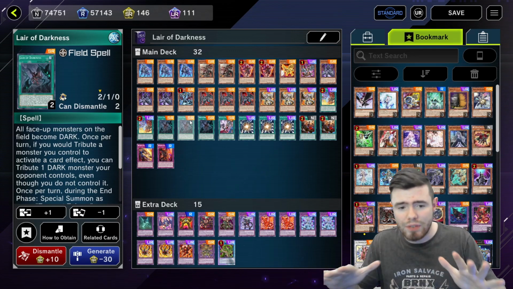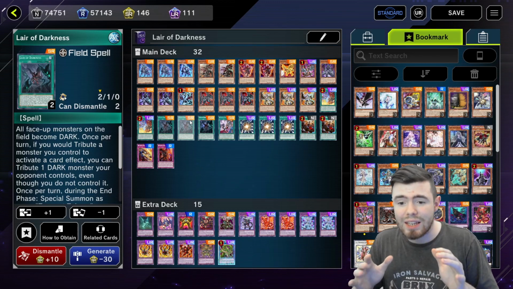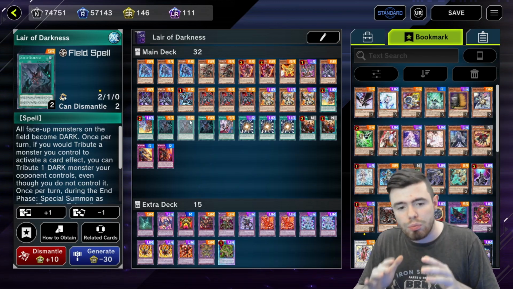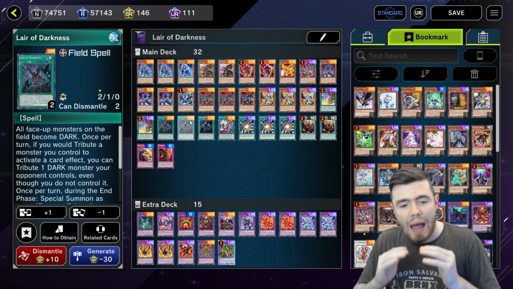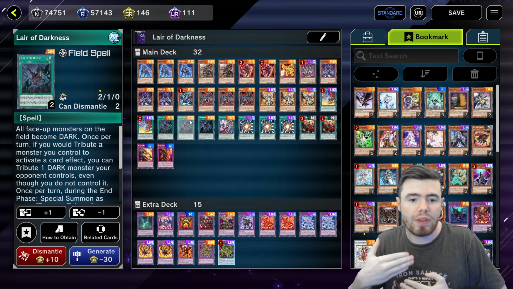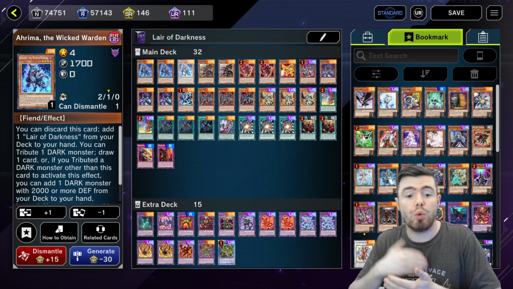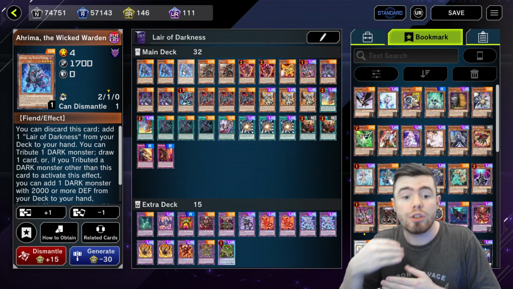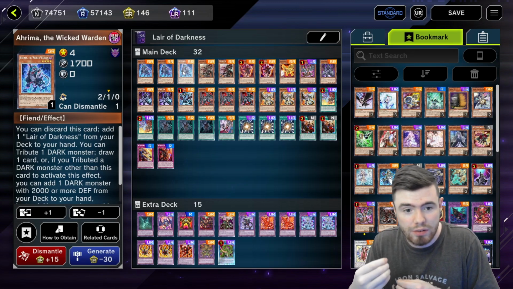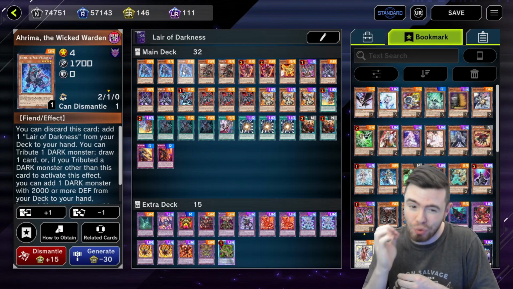Well, it changes all face-up monsters on the field to dark, first of all, right? That's number 1. Secondly, once per turn, you can tribute one of your opponent's monsters to activate one of your card effects as if you controlled it. So you can tribute one of their cards as cost to activate an effect. So Arima is able to tribute one of your opponent's monsters to search your deck for a Bystial monster. That's really good. That is really good.